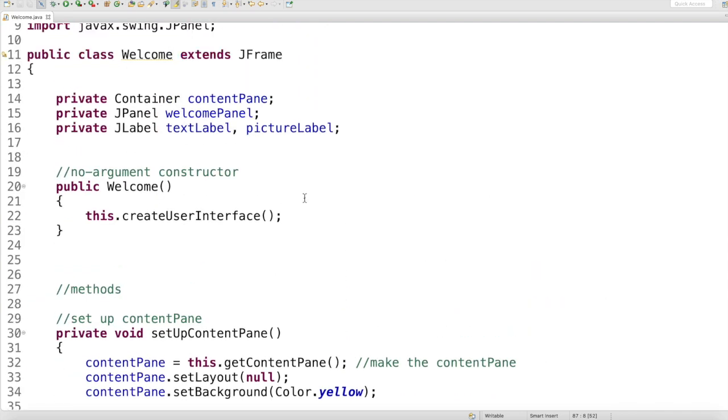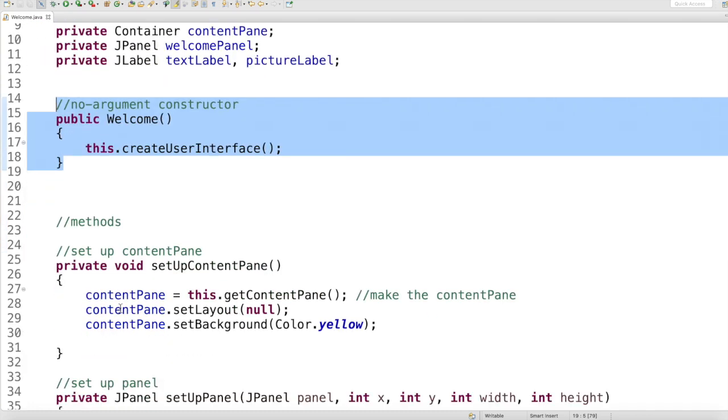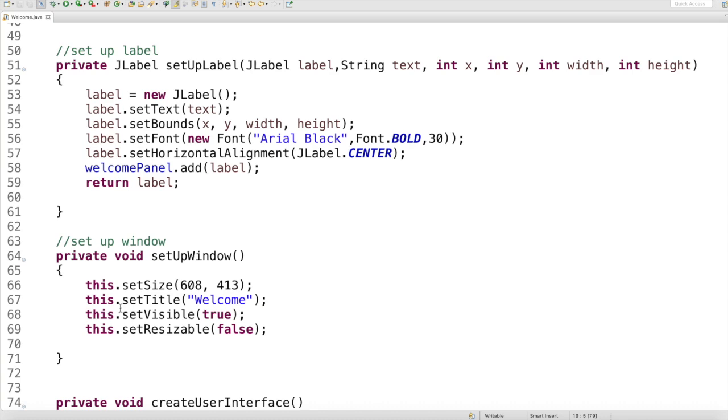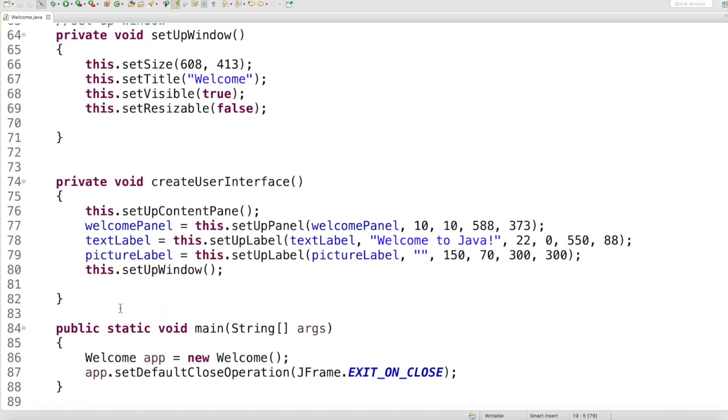So again, we have the things we need, a constructor to make it, and all the methods in a particular order, all the blocks neatly written. Okay, so that's important. Got to be neat. Now I want my image to show up. Okay, I want my image. I have an image and I want it to show up. Well, there's nothing in here that talks about the image. Nothing at all that talks about the image. So how could I go ahead and get an image in here?